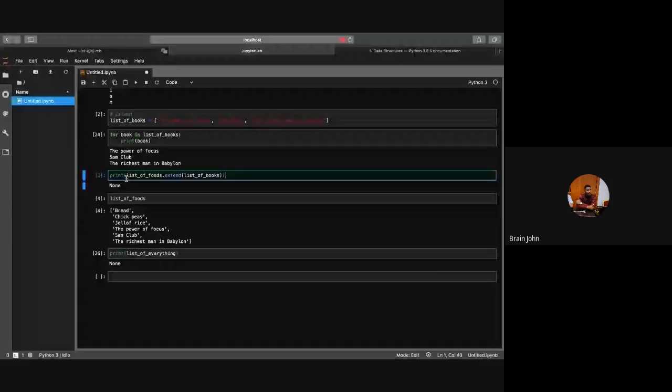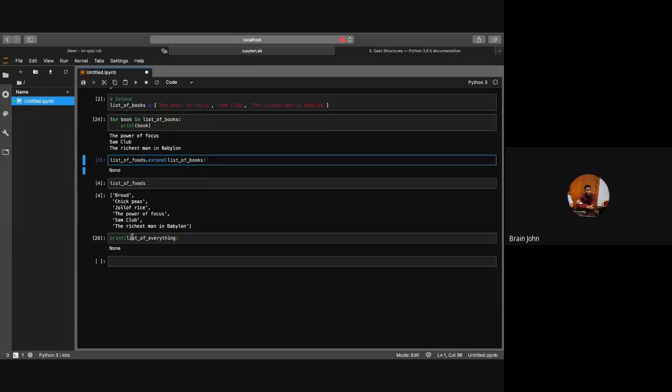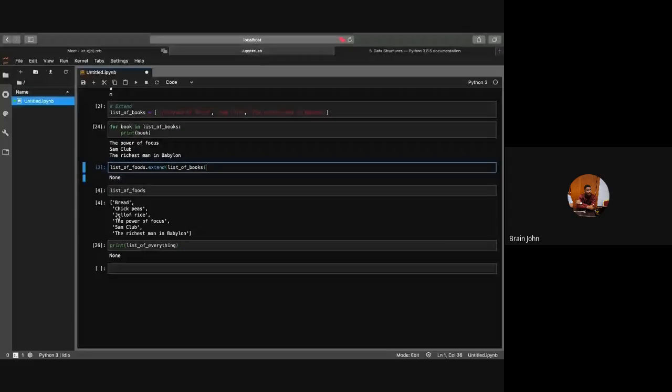As you can see now, we have a list of everything in list of food because we just extended the list of food with the list of the books.